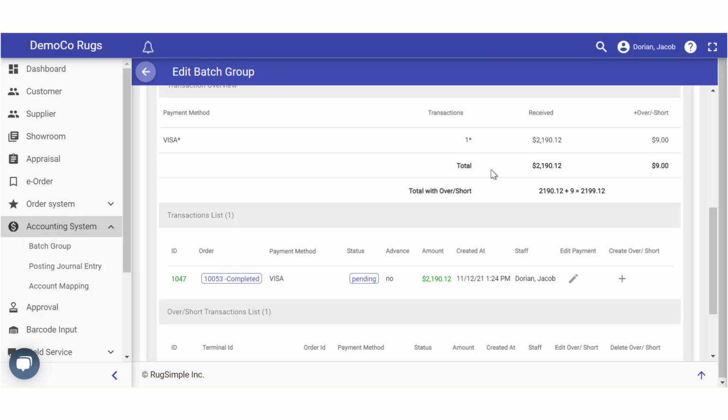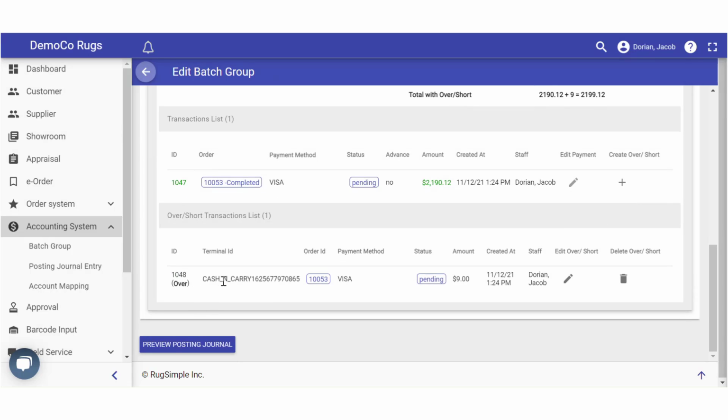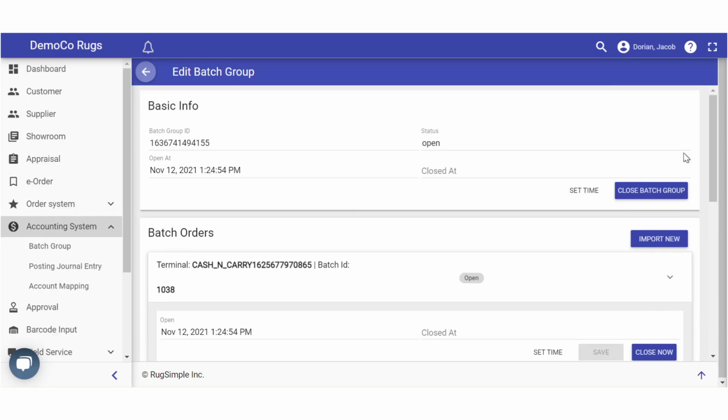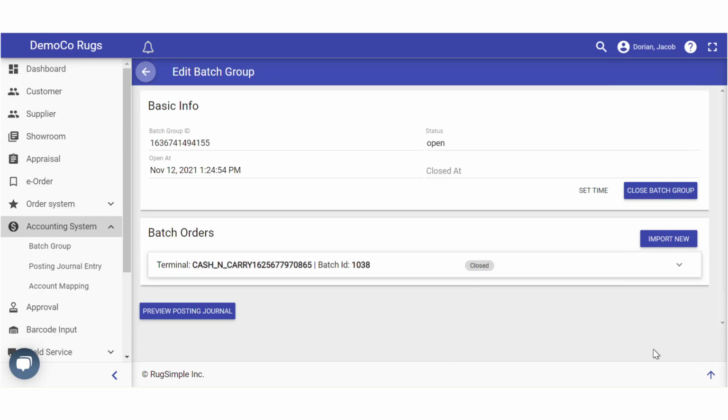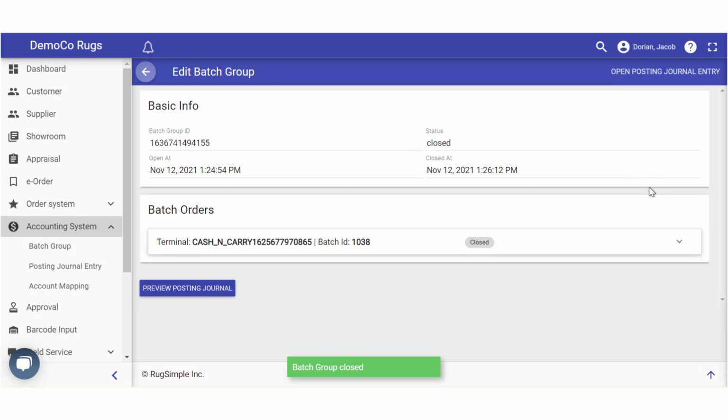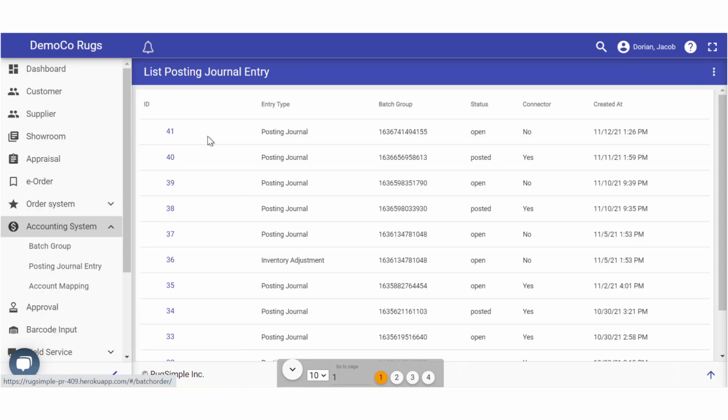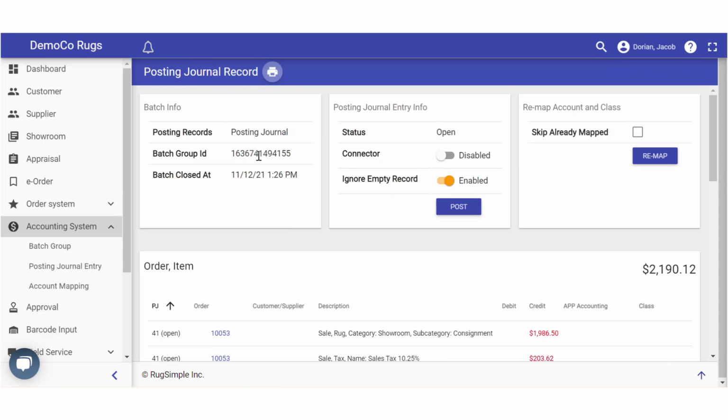So now when I look down here, you'll see an asterisk beside this amount or this transaction and this payment type. And you'll see my over and short for $9 down here. Now I'm going to go ahead and close this batch and close the master batch. And I'm going to take a look at my posting journal.